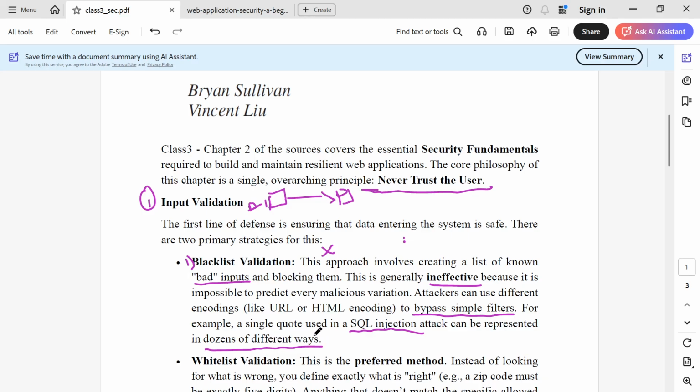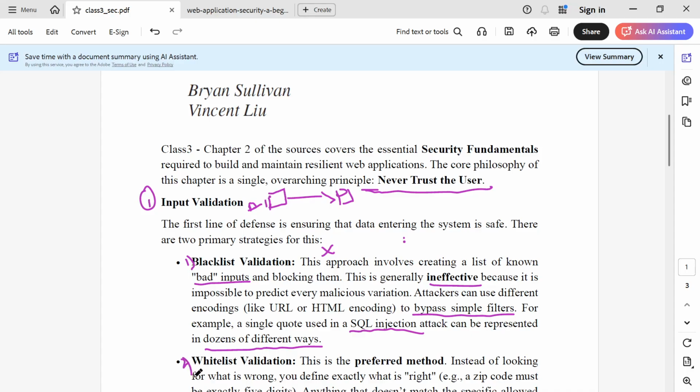In the previous class we saw one or two examples, but there are many more examples in SQL injection to create the attack and bypass the filters. Hence blacklist validation is ineffective.